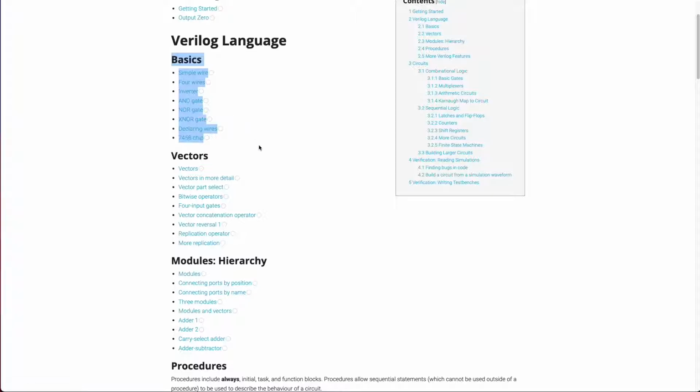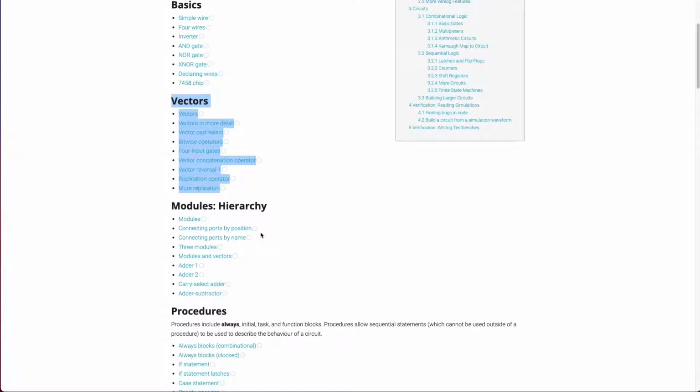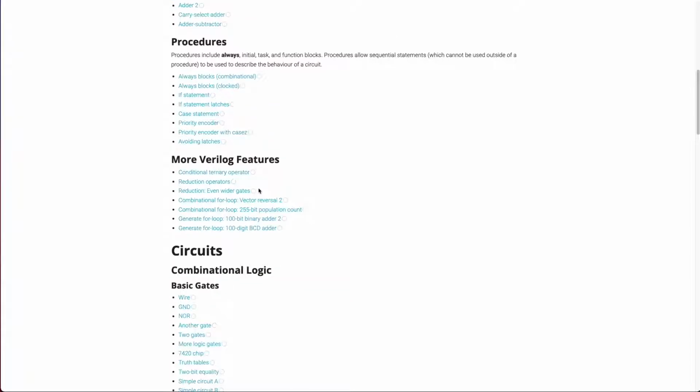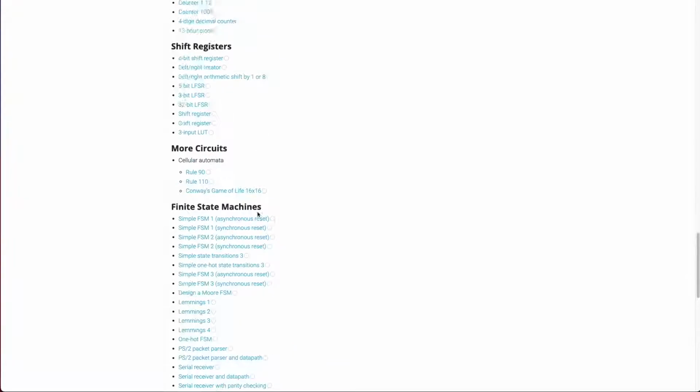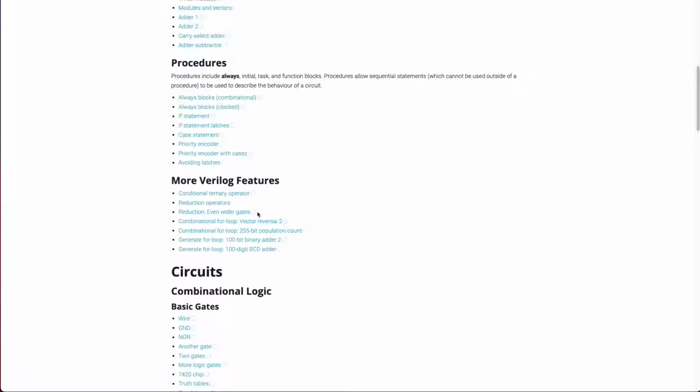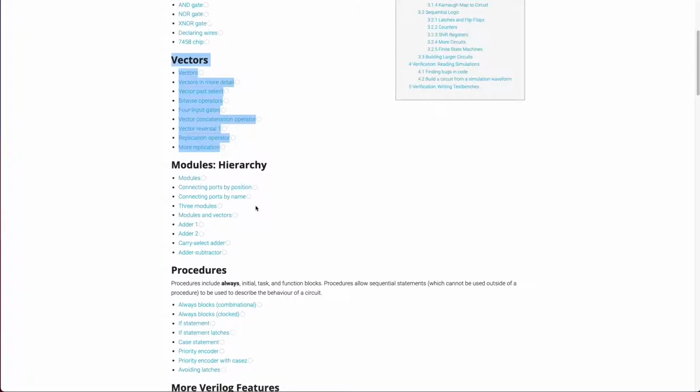I already did the basics. These are just assign statements. I don't think it's very interesting to watch, and I think these are all pretty easy as well. But I'll run through them as a warm-up, and then try to get through as much as I can until I'm bored, which is probably 20 to 30 minutes.